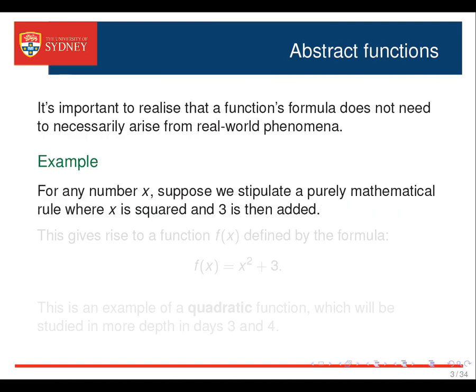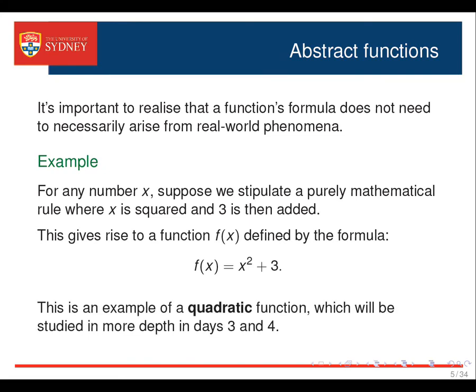To motivate abstract functions, let's consider an example. Suppose we stipulate a purely mathematical rule, where for any number x, we square x and then add 3. This gives rise to a function f of x, defined by the formula f of x equals x squared plus 3. Terminology-wise, this function is an example of what's called a quadratic function, which we'll look at in more detail in day 3 to 4.